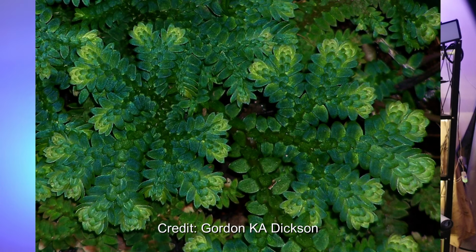Humidity is a big deal for peacock moss, like most mosses. It loves around 50% relative humidity to keep it from drying out or getting sick. Keeping the humidity level is super important since sudden changes can stress the moss out. So make sure to keep an eye on that humidity if this is the plant you want to go for. Peacock moss likes its soil just right. Moist, but not soggy.